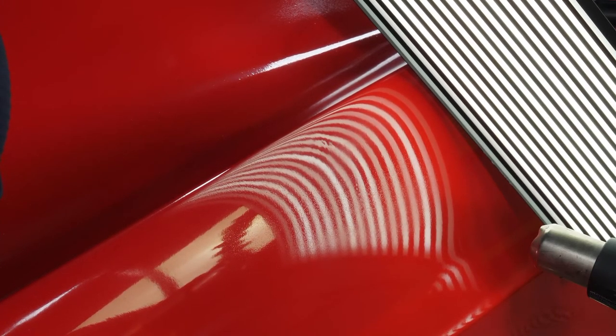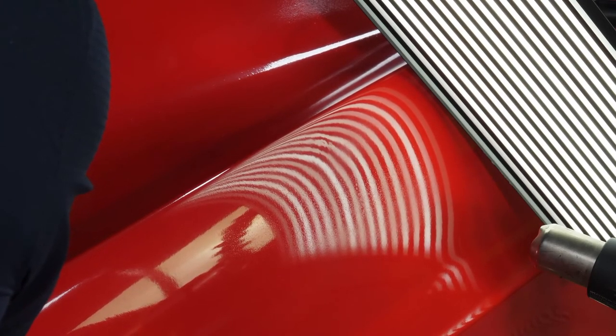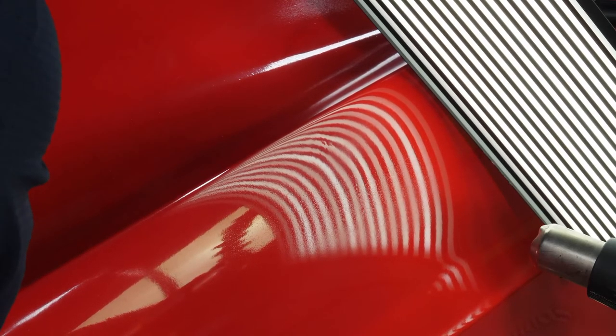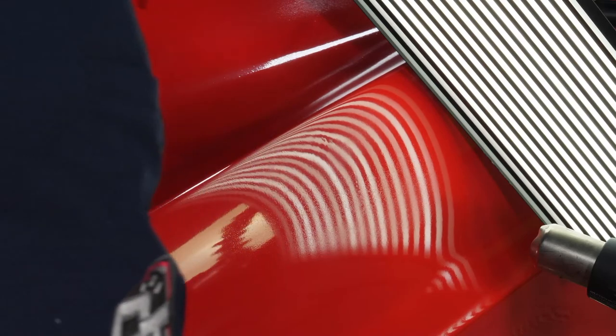Customers often think the longer you take on a repair, the more value they're getting — which is understandable. It's also a bonus when you're experienced and fast. It's fitting in there nice and clean. I was definitely contemplating doing this live or not. I was thinking — if I crack the paint or if it's bondo-ed and the bondo pops, my friend Brian is going to come down here. He lives in Fallbrook, about 45 minutes away, but he'd be here in 10 minutes.